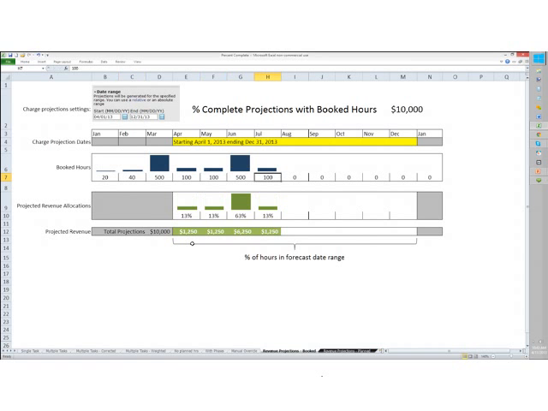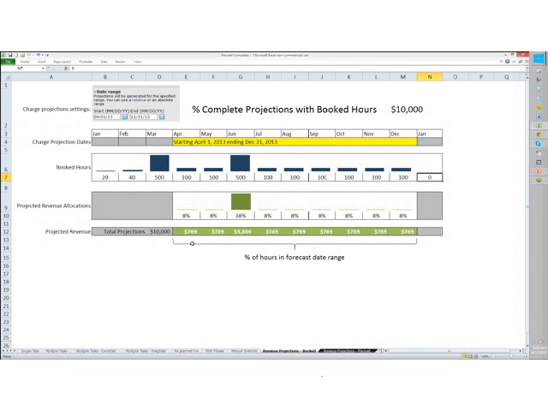And notice, in this example, the total projections are $10,000. Why are they $10,000? Because we don't have that switch enabled to project just the remaining amount. If we had that set up, then it would project whatever is left over, but based on the same allocations. What happens if we keep booking here? Okay, there's our numbers. Let me do everything nice and even so we can see it more clearly.